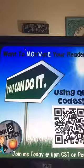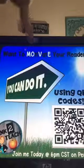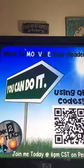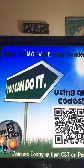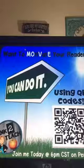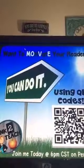I'm going to flip it. Here, I want to show you this. Look, in motivate, we have move. So we want to move our students to read, not just motivate them, but move them to read. We want to make sure they're getting in that library, finding the right books, going to the bookstores, downloading on their Kindles, their iPads, you name it. We want them reading. So let's find ways to do it that aren't the old school ways like we did when we were kids, and let's see what we can come up with here.